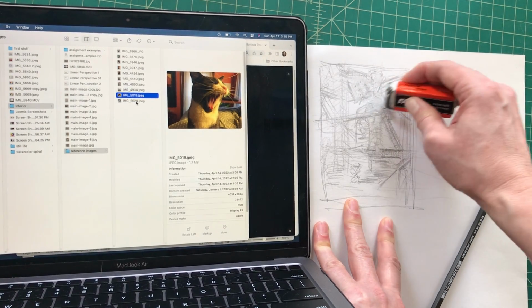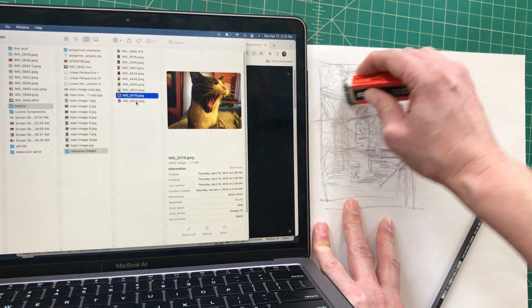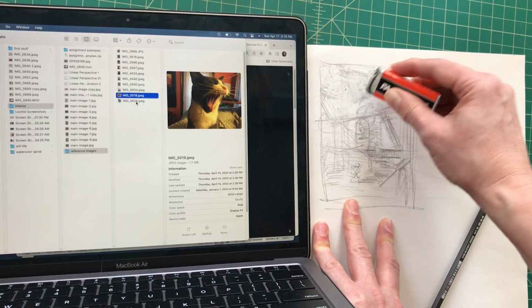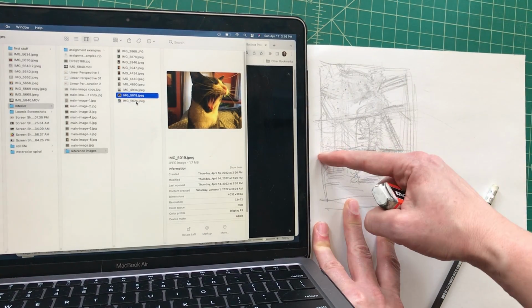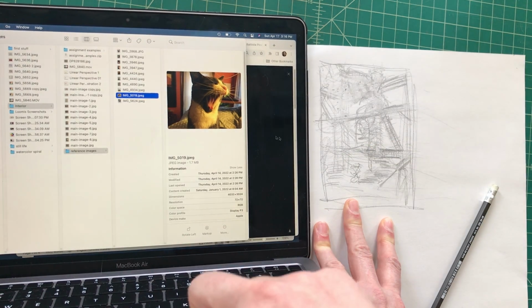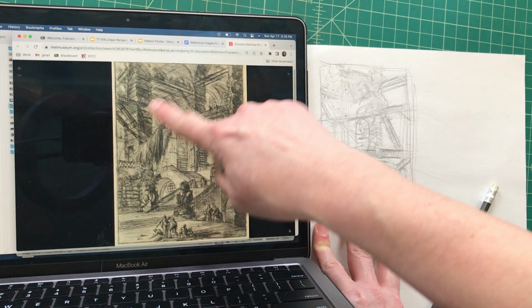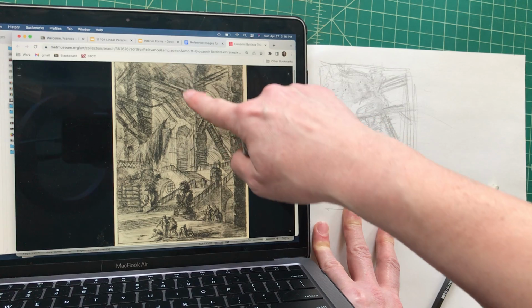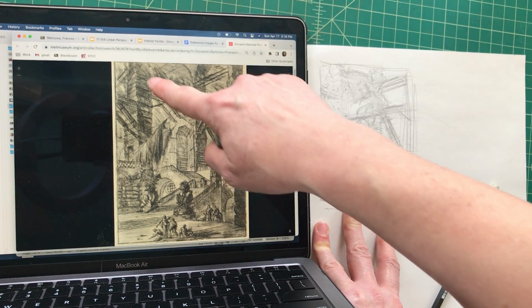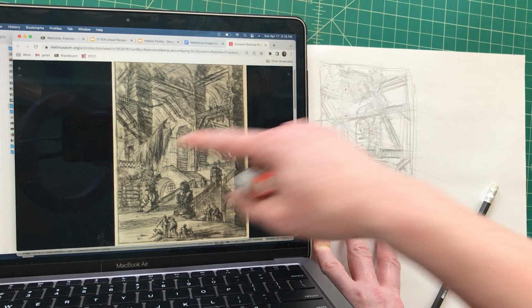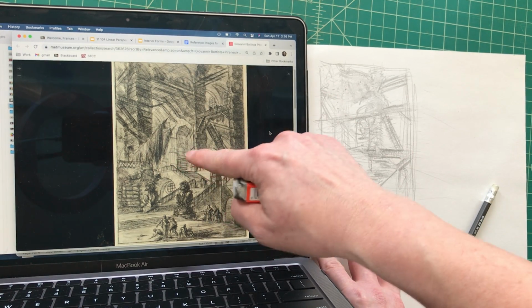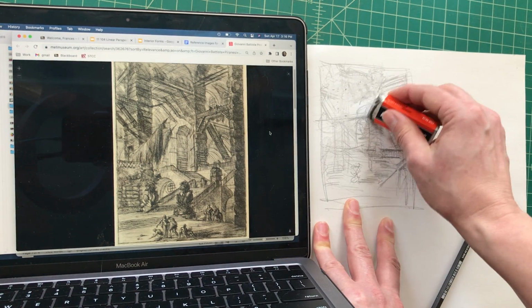It's very confusing to draw a cat on top of Piranesi structure. Maybe he'll be coming off of, let me remind myself what this looks like. So maybe he'll be coming in front of this, or maybe in back of here. No, he'll be coming just in front of this. Okay, he's going to play with space.